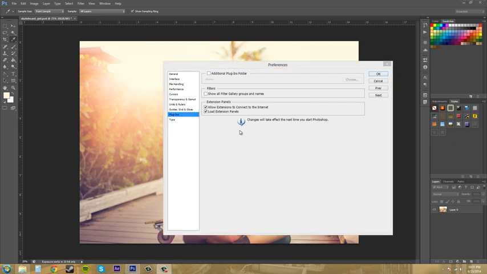And then we've got our extension panels here. Allow extensions to connect to the internet, and load extension panels, and that's for other Adobe connected things like Adobe Kuler, which is a color scheme extension. I would just have these checked unless you really don't want to be connected to the internet too much, I guess.